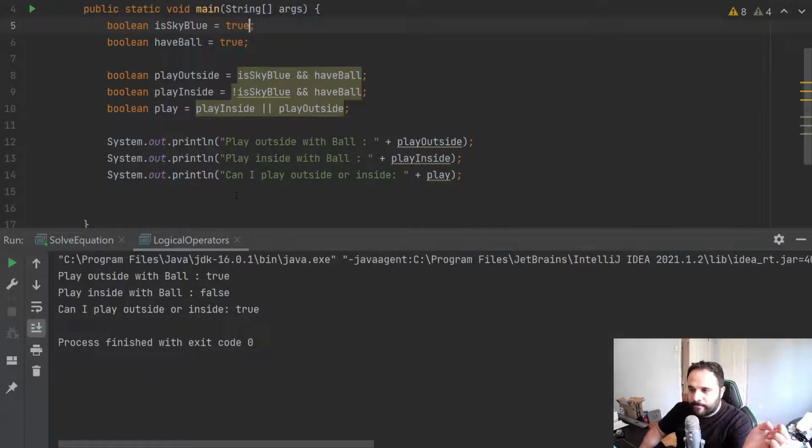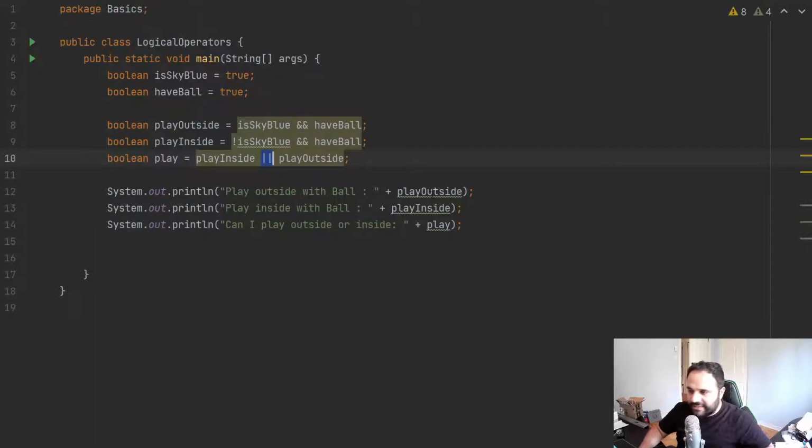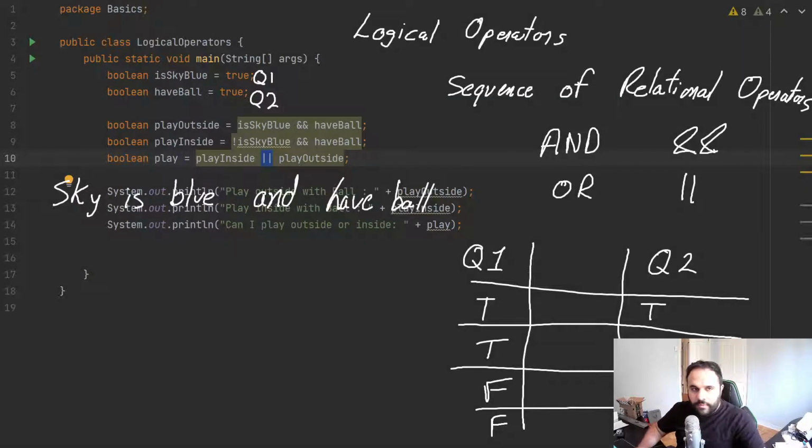Now, let's make this a bit more interesting. Actually, before we make it interesting, we talked about the OR logical operator. So let's go ahead and create the same table we've done for the and over here. So now it's a bit different. First of all, our question 1 and question 2 is not the sky is blue or have a ball.